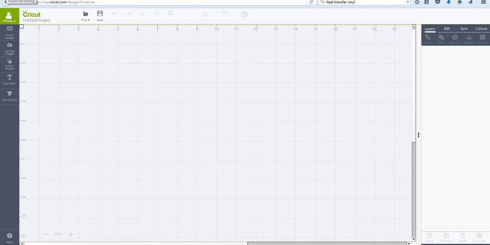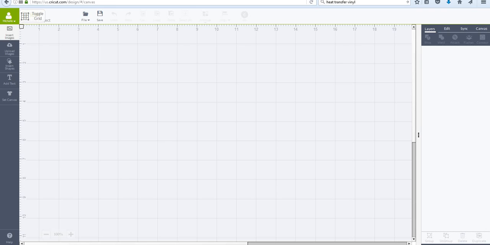Okay, so I'm just going to go through a few of the basic features of the Cricut Design Space for those who are new to it. I remember being very intimidated when I first started, afraid to try new things and not really sure what the buttons were. I think it would have been really helpful to watch a video that gave me the rundown. So I'm just going to show you what's over here.